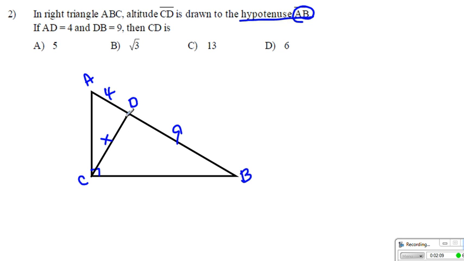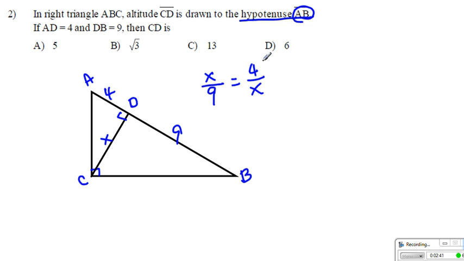Now here we realize that the small triangle on the left side is in fact similar to the small triangle on the right side. And if you have to set up the ratio, one thing that we get to realize is the line segment CD, which is equal to X, X is corresponding to this line segment 9, and 4 is corresponding to X from the big triangle.